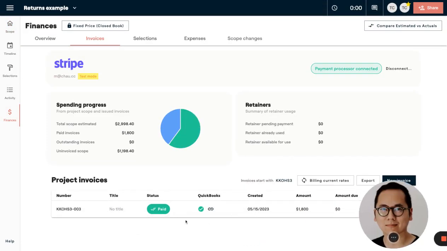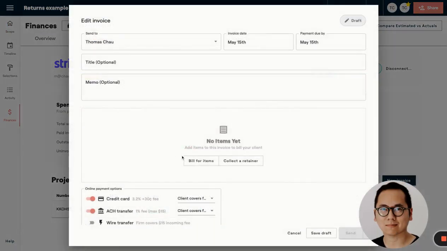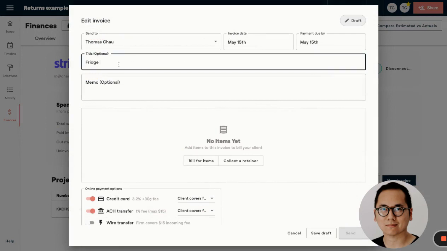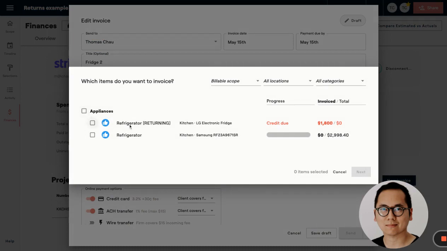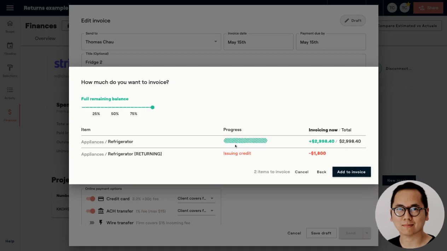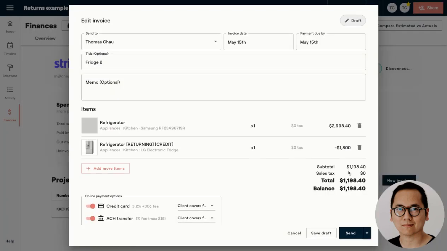Now regarding the financials, all we need to do is make sure in the next invoice, notice here, the original fridge, which we zeroed out, now has a credit due because we set it to 0. So the system automatically detects, hey, the client paid for this thing, but it's worth now less than originally. We'll return them $1,800 and credit them towards the new fridge that they've selected, which is the Samsung. Select those. Boom. It says here, we're going to invoice this in full, return that, add it to our invoice.